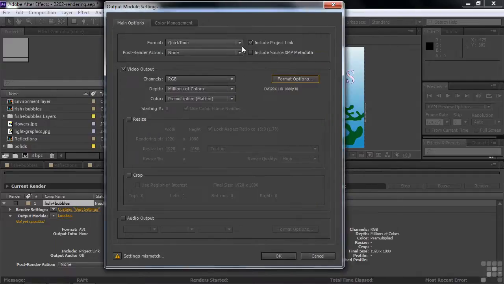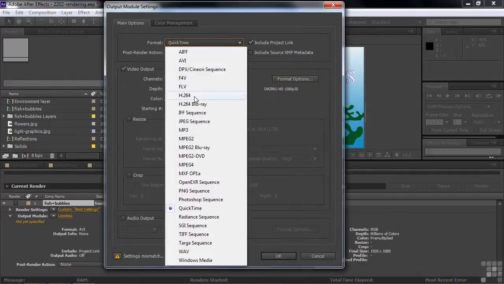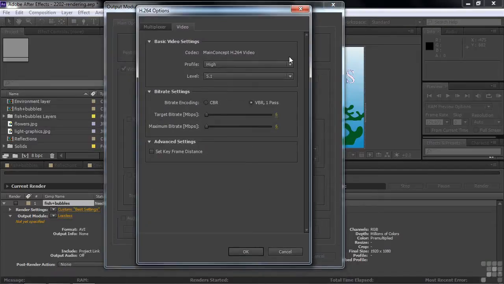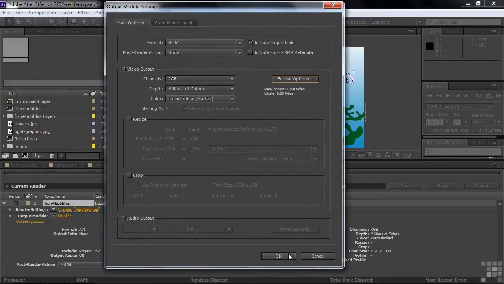If you choose something like H.264, your format options look entirely different. Here it's just basically give me some information about the quality you want as opposed to all the different codecs. Because this is different. QuickTime is a container, whereas H.264 would be more like a format. Click cancel out of that because I'm happy with the settings there. Now look down below here. It says resize. You probably don't want to resize, but if you do, here's where you do it. I'm going with the size of the comp. You probably don't want to crop because you could have done that in the comp, but you do have the option of cropping things now.